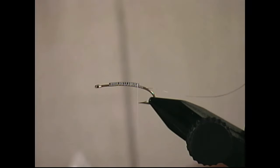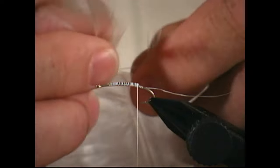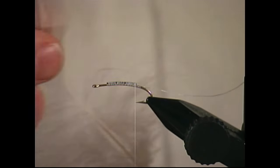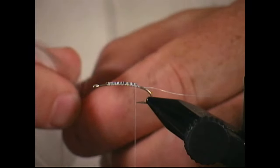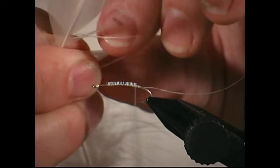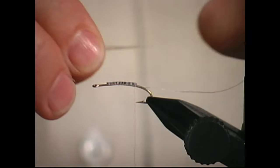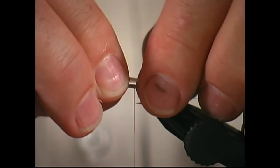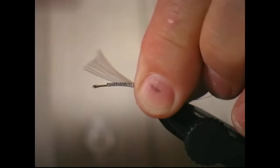Now we're going to just use a plain ordinary hackle feather for the tail. Let me just toss this aside and put my vise back where it was. And we'll just even up those fibers and pull the feather away from the fibers, and that way they always stay lined up real nice. And we don't want this tail much longer than probably the gap of the hook. And we'll just bind it into position.